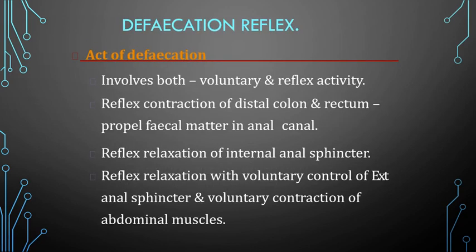And now we will see the defecation reflex in brief. So the act of defecation involves both voluntary and reflex activity. The reflex contraction of distal colon and rectum will propel the fecal matter into the anal canal, and there will be reflex relaxation of internal anal sphincter. So the reflex relaxation with voluntary control of external anal sphincter and also voluntary contraction of the abdominal muscles will cause the defecation to take place.